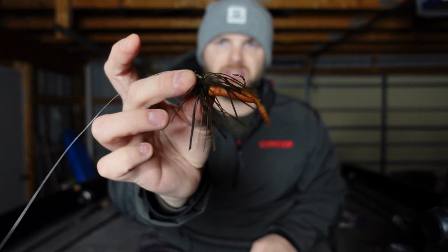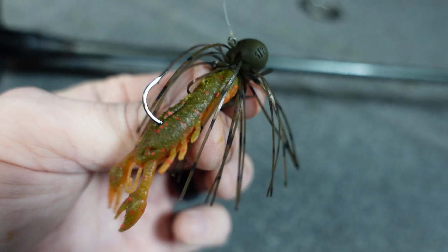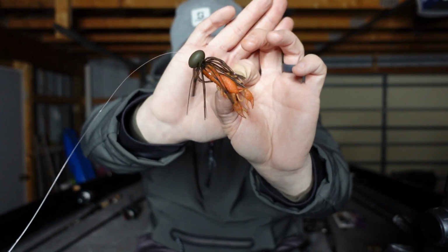A bait that kind of surprised me this season, and a bait that I caught a ton of big fish on, is a little finesse jig. The way I learned about this was actually through Travis Manson. I listened to Smallmouth Crush podcast, and he had a guest on, and they talked about the power of a small finesse jig. In comparison to any other jig you've fished, it may not seem like it in this video, but it's a small presentation.